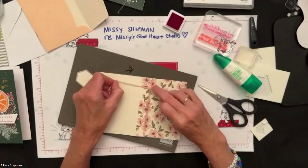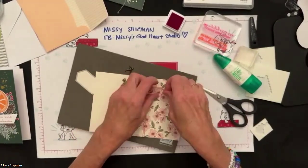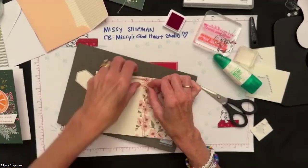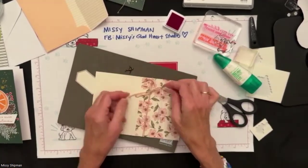This time I will tie it the more standard way, not the bunny bow, but the way I learned growing up, which was one loop, and then this tail wraps around and goes through the hole. That's probably the way most of us learn to tie our shoes. I don't know about you.